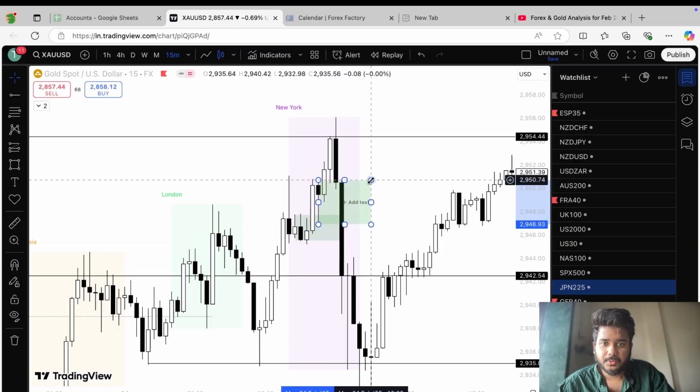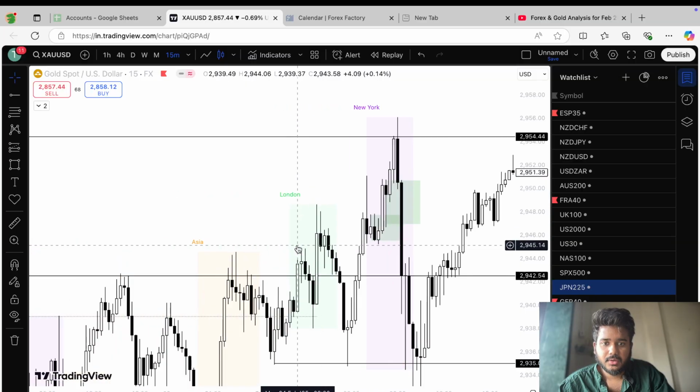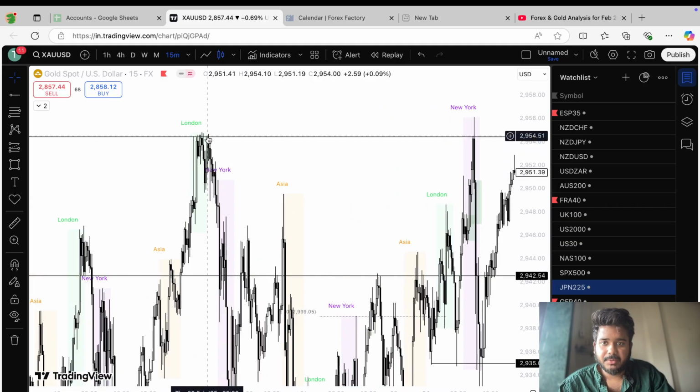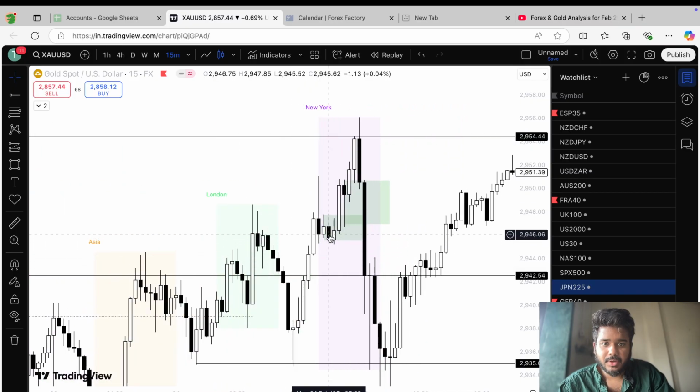You can add on to your positions over here. Once the low was confirmed that we're going to move higher, taking out this high, we were really bullish and we wanted to take out this high, right? So we formed an order block over here. Once we close above it, we made sure that we're going to tap into this and we're going to move higher. Again, an order block.